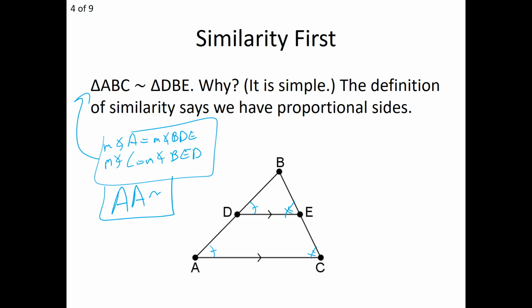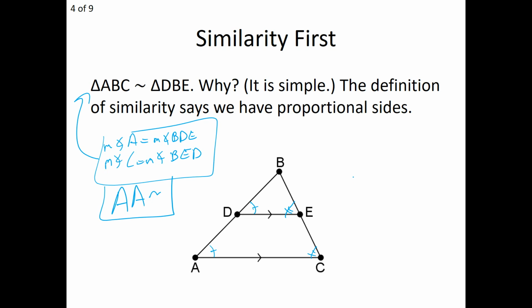But with similarity, we can then unlock its potential. Remember, the second part of the definition of similarity is not only that the corresponding angles are equal, but the corresponding sides are proportional. So in particular, there is a pair of corresponding sides that I'm going to pick out from these two triangles and form a specific proportion that we're going to carry with us onto the next slide.